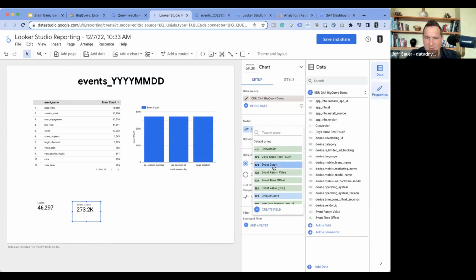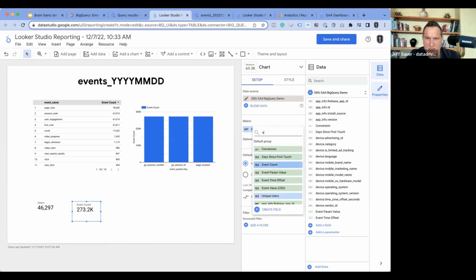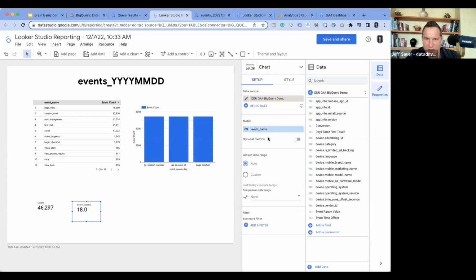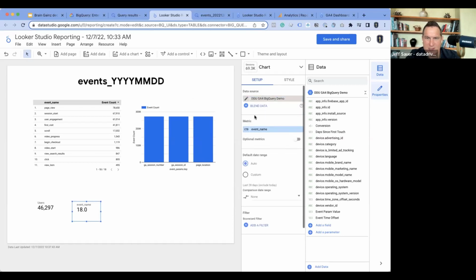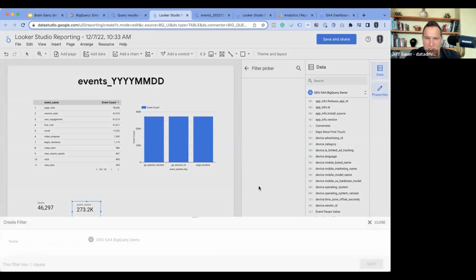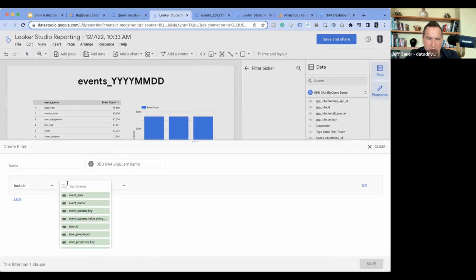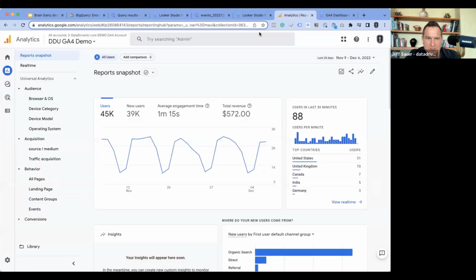So I'd have to look at, this is where I said I was going to fail because I don't know what they call sessions. It could be session, like event name. And then that might have to be session start. So you do a filter. See, this is aggregating event name, and then we want to filter on, and that's count distinct of event names. That's not what we need. We need the count, and then we want to change this to event name is equal to session. Is that what you call it?